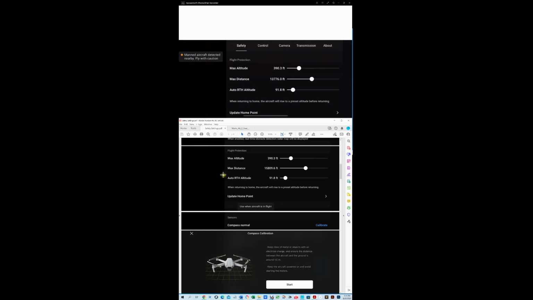Okay, so when my drone comes home, it is going to hover around 91.8 feet. That'll give me, if there's some big long trees or some towers, it'll avoid a lot of buildings and things of that nature. But you really don't have to worry too much about it if you have that thing set to avoid obstacles.